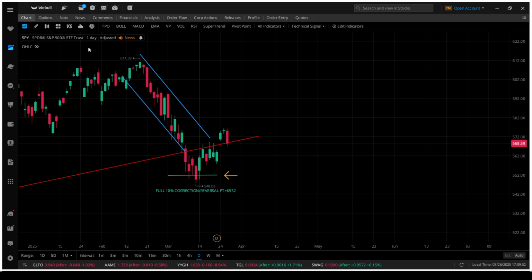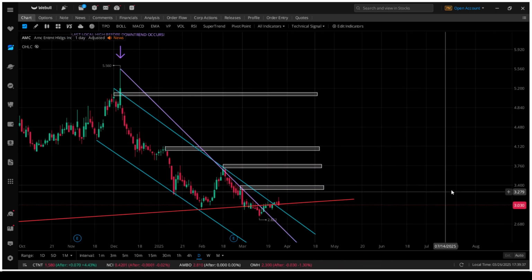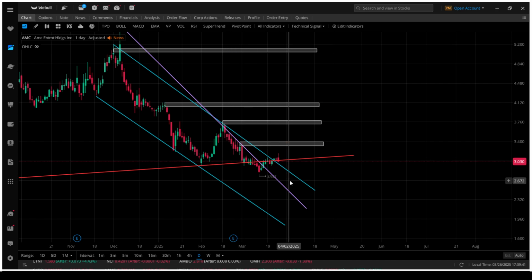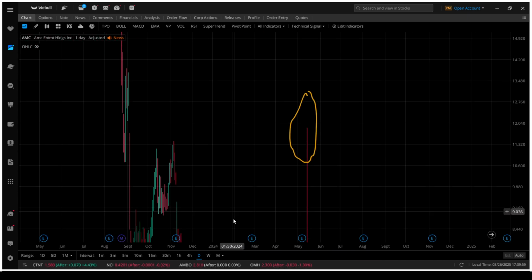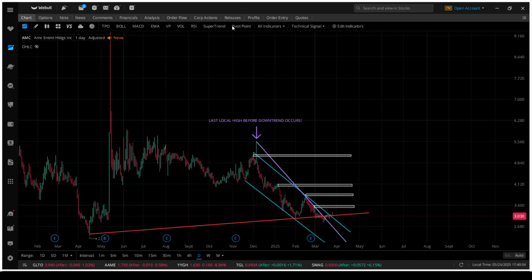We're going to start jumping into AMC because, again, I just want to go through this really rapidly today. Again, your descending channel setup, these are the levels I set, the bars right here that you see that we pretty much want to go after and attack. I think it's going to be a fast move, guys, and I think that we're going to double the previous 1180 move. $20 to $23 is my initial conservative price target. It's very possible that we just blast through all this cliff edge action, like I said many times before, right? It's very possible with this vertical action that we go back up the other side.